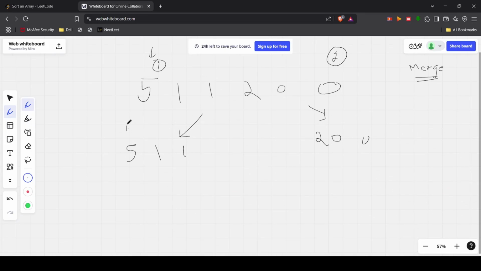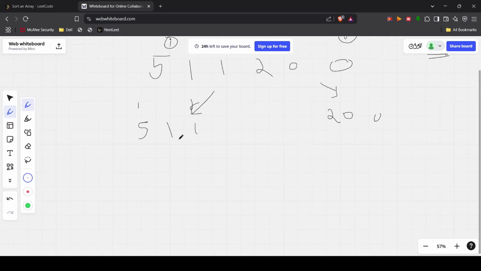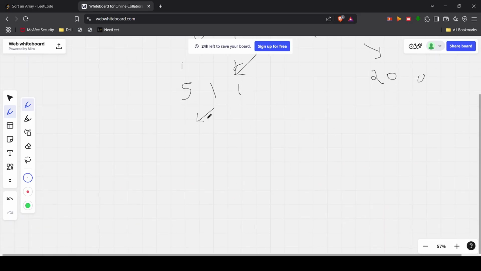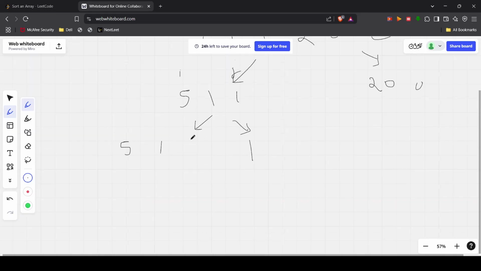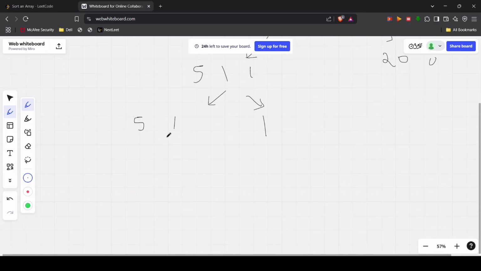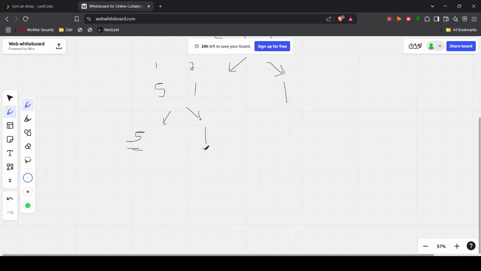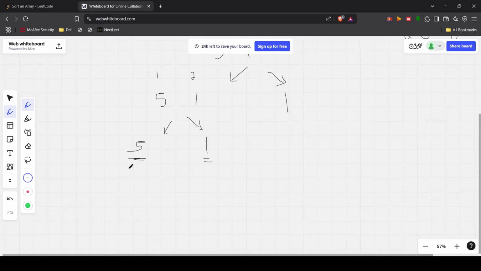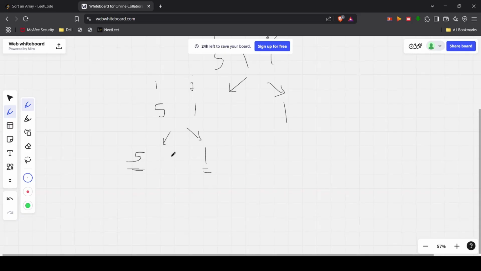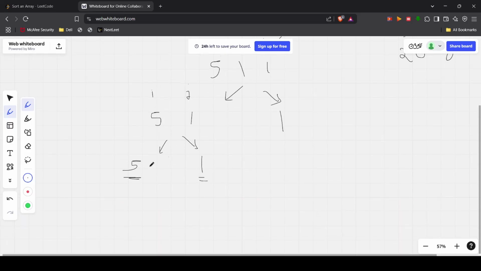So in the first part, this is my I and this is my J, right? Now recursion will first complete this subtree. So now I have 5 1 1 as my array. Again it will divide it into 5 and 1 1. You can take 5 1 and 1 here, it doesn't matter, because you have three elements, one of them will have more elements, right? Now again my I will be here and J will be here. Now again this will divide into two elements, 5 and 1, right? Now once this is a single element, I know that it can't be further subdivided into two subarrays, so this merge sort call is actually over.